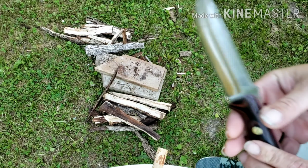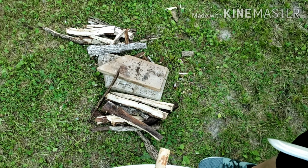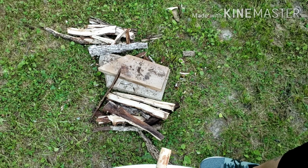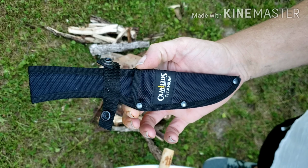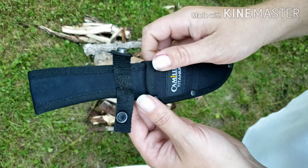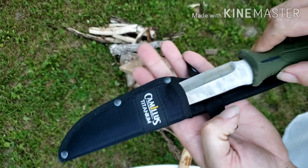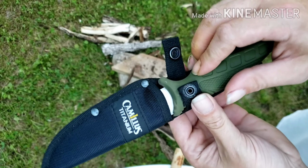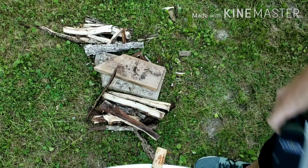And of course, this is silly, waste of time. Straight. We didn't have any doubt about that. The Camillus just comes with your typical little lightweight nylon sheath. No big deal. Not a great sheath, but it works. It'll keep you from cutting yourself.